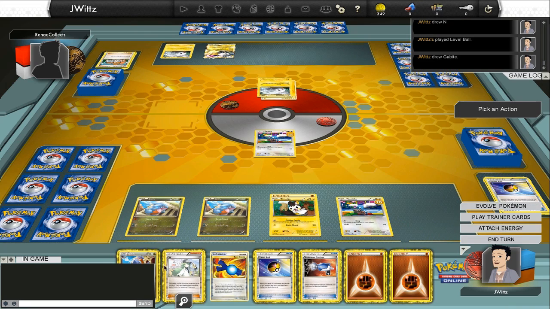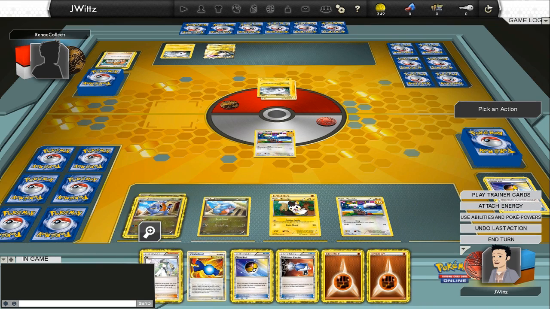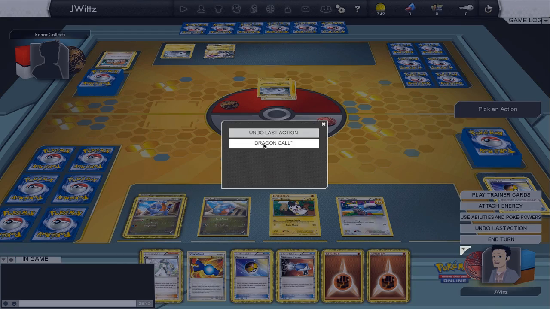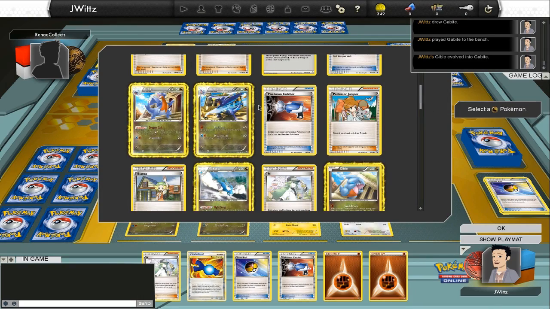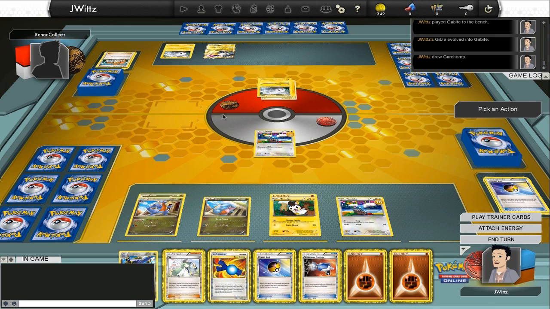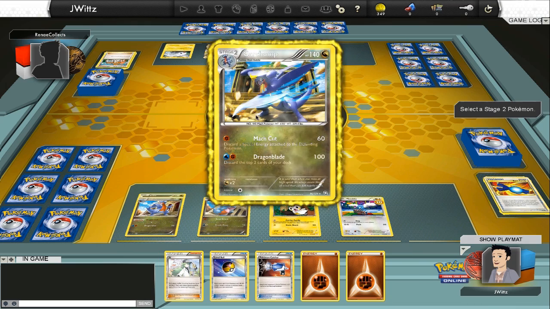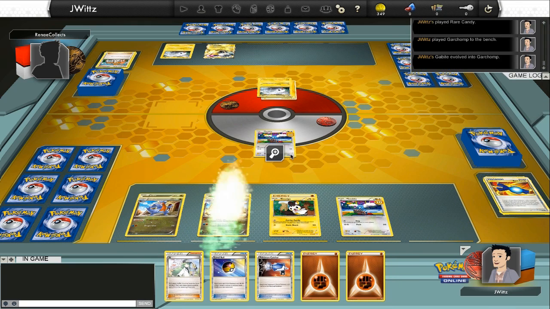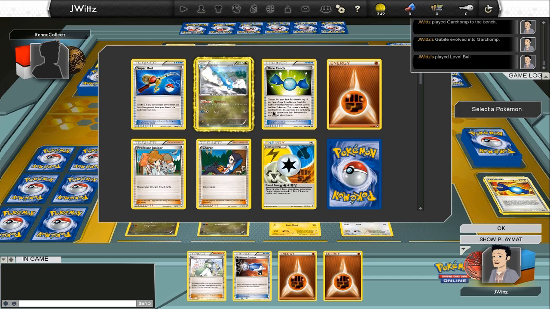So with that level ball, I do go ahead and grab Gabite and evolve. And Gabite's ability, Dragon Call, it's really great because it just lets you go back and grab more Dragon Pokemon. If I didn't have the Rare Candy, I would just grab another Gabite and continue to search, but Rare Candy lets me skip that middle stage and just go straight to Garchomp. So I've got a Gabite, a Garchomp, the energy. With Level Ball, I can grab another Altaria.